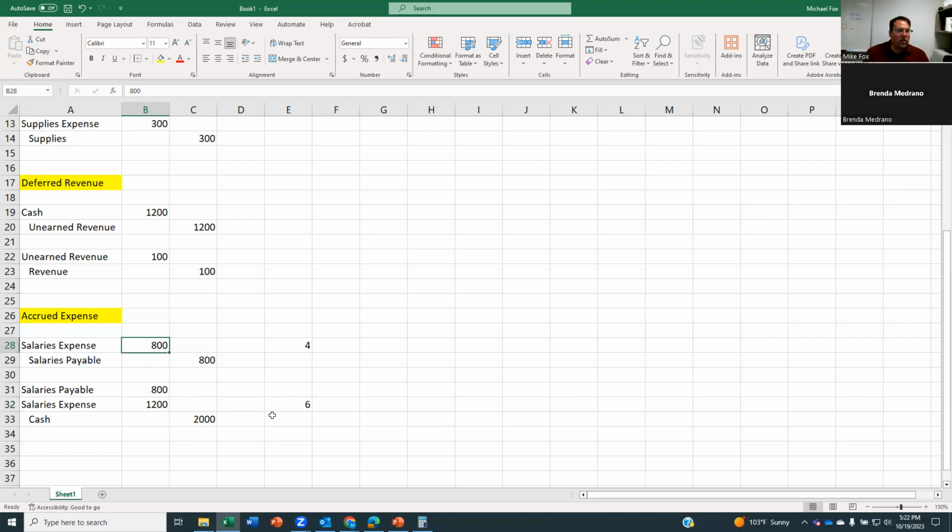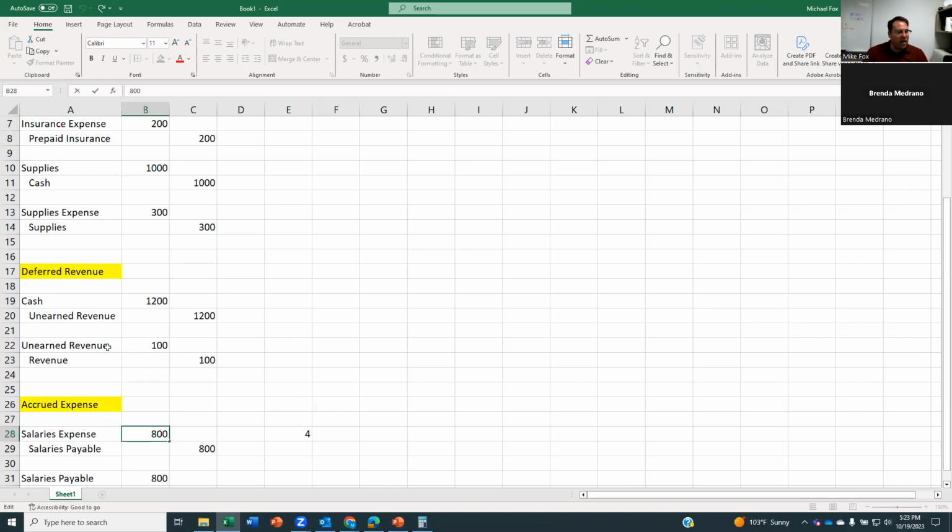But the only reason we had to go through all this trouble is we needed, at the end of September, to show this expense on our income statement for September, because it's on a different month. Right. Whenever these transactions cross these financial periods of time, we have to do an adjustment to say, I need to recognize the expense I incurred this month, even though I haven't paid it yet, and I won't be paying it till next month. Does that make sense? Yes. So that's an accrued expense.